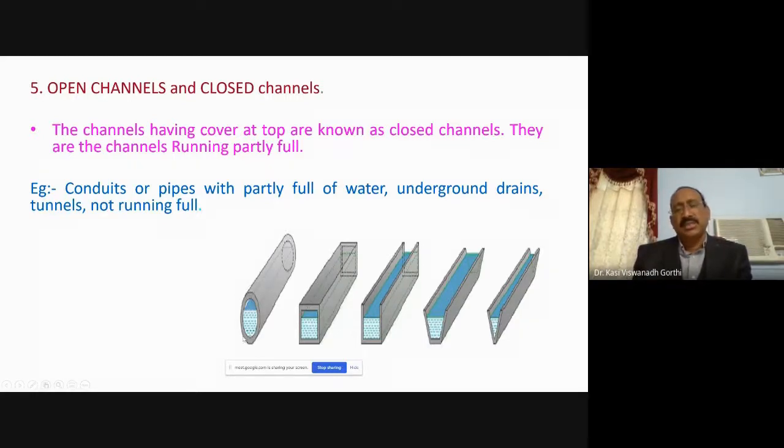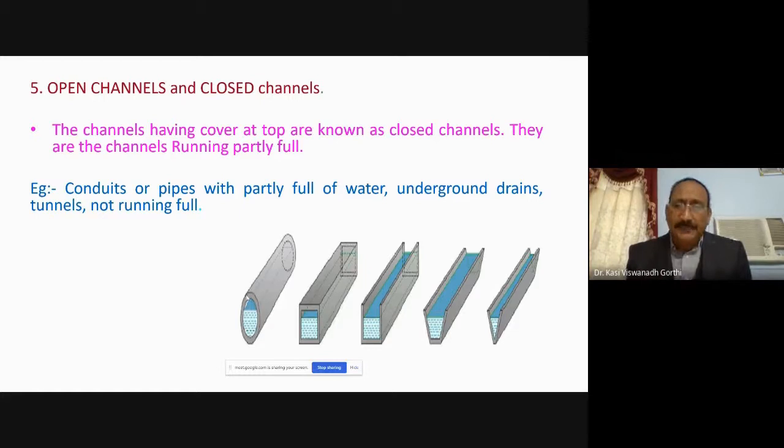In this circular section also, the water is only up to the free surface level. So there is a free surface, and hence this becomes an open channel. It becomes an open channel flow. Pipe flow is different from open channel flow. In the case of a pipe flow, the entire cross section is completely filled with water. There is no free surface.